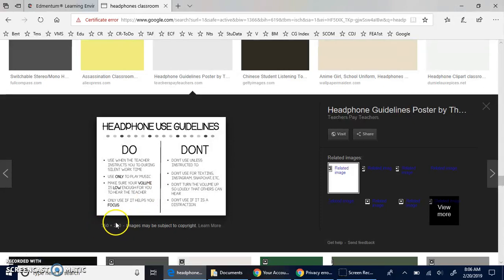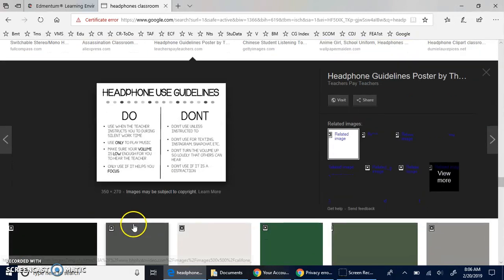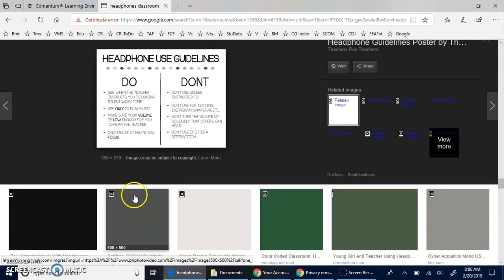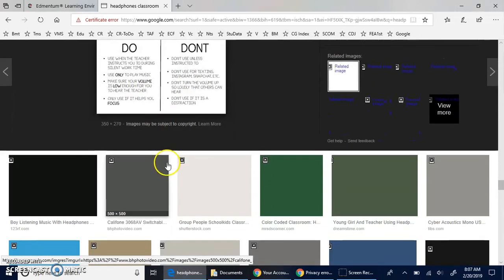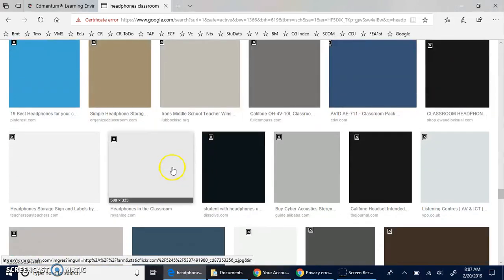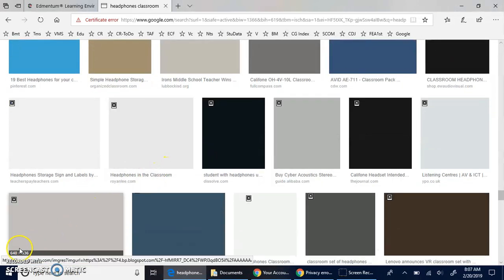You also want to clue in what it says right here. This is a pretty small size image where it says 350 by 270. So that's kind of a small image. I may come back to that later. It looks like something I might want to look over for you guys. So I'm going to continue to try to find another image.